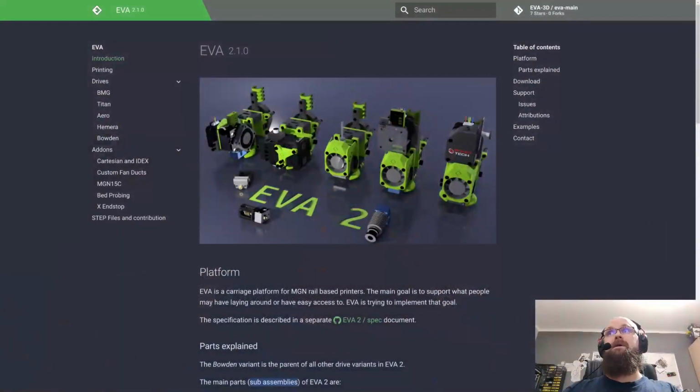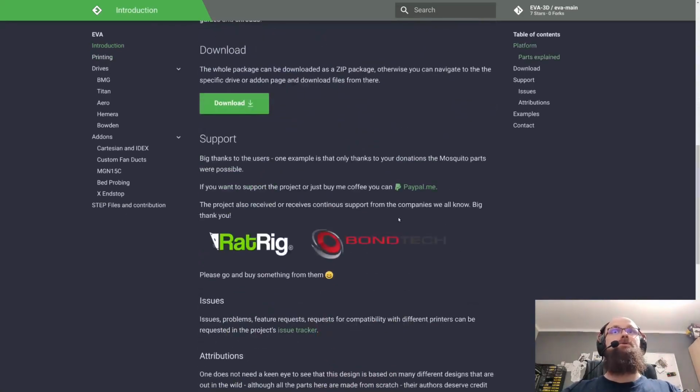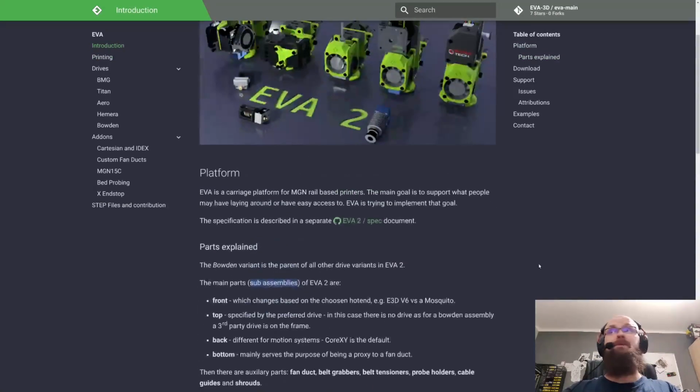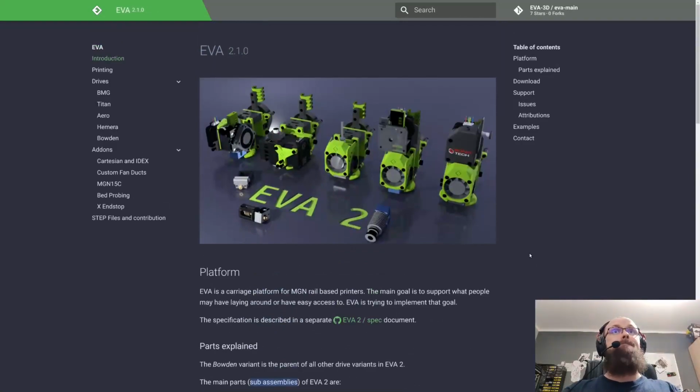My name is Paweł Kucmus, and this is the EVA project page, documentation page, which should have most of the specifics about it. If you see something wrong with it, let me know in the issues or in the Discord channel that's there below, and I'll try to fix it.